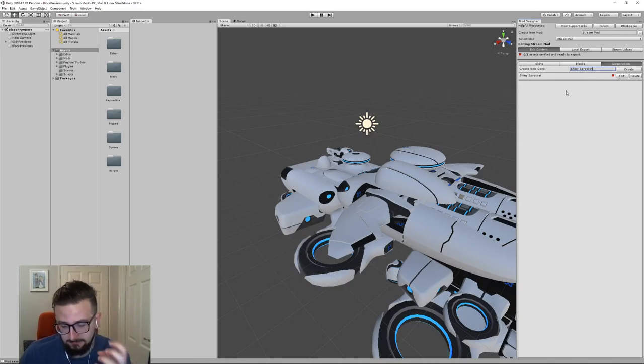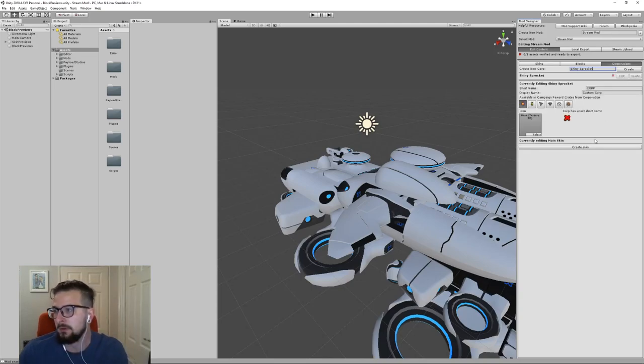I've created that corporation within my mod. I now need to edit it. So I'm going to hit edit. And it's going to give me this lovely little feature, and it's just a case of form filling. So the corp name is Shiny Sprocket, so that's going to be abbreviated to SS. Display name, it's going to display as Shiny Sprocket, I beg your pardon.